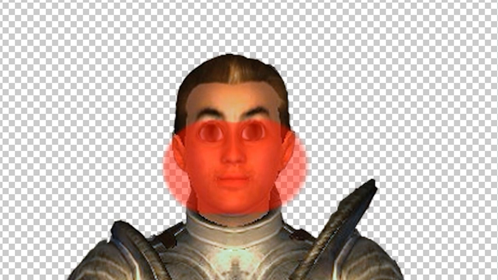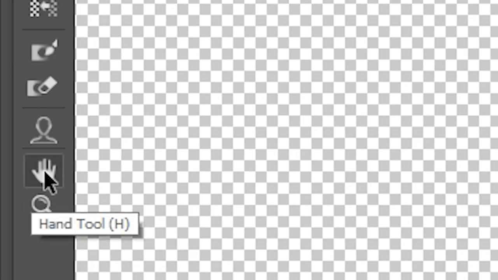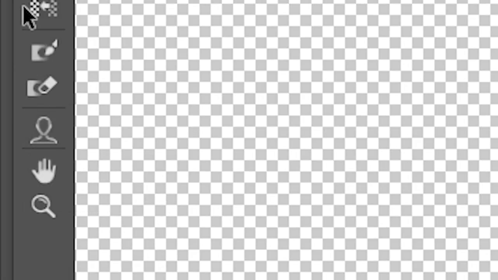Keep in mind, I myself am still pretty new at using the liquify tool. I've only started using it for 40 or so Oblivion episodes, so I'm not a master at this by any means. I'm sure there's plenty of other tools that are helpful. For example, I have no clue what the hand tool does, or the face tool. There's plenty of things I just straight up haven't used yet.